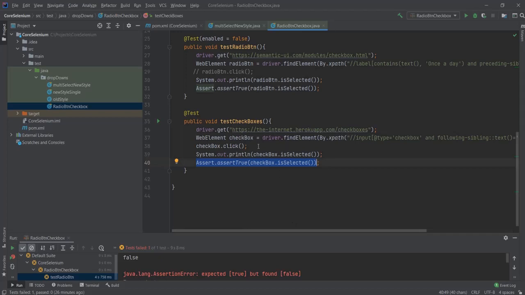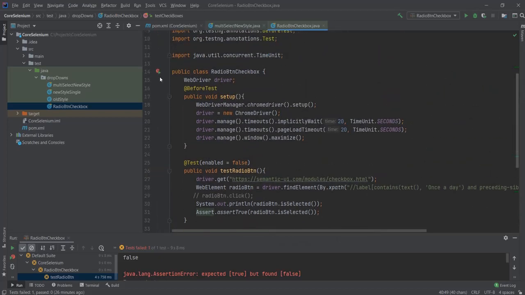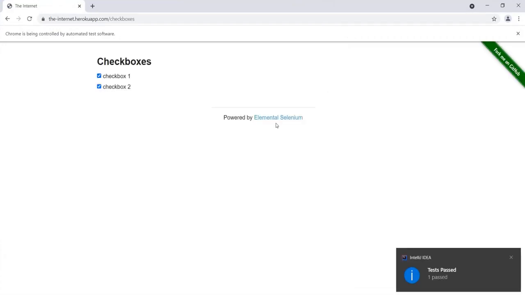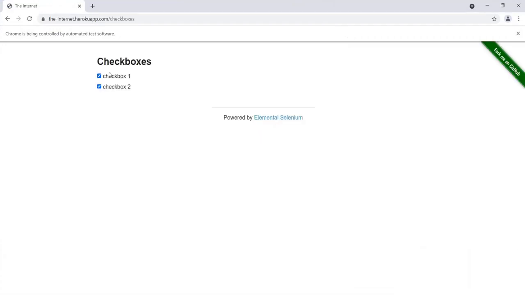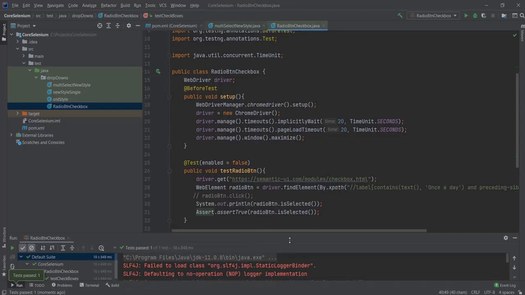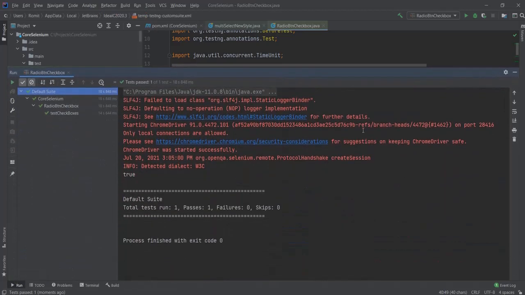Okay, so let's just run this once. Fine, so we can see that it selected my checkbox 1 also. Let's just look at the logs and verify that again. Okay, so passes 1, true.